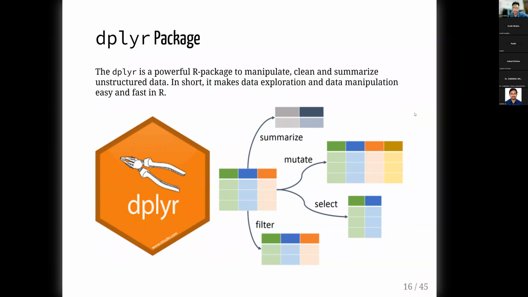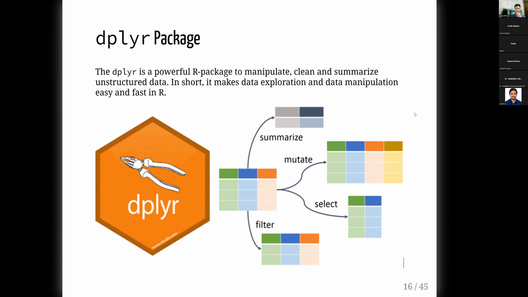So what is this dplyr package? It's a powerful package that makes your manipulation easy. But the most exciting thing is it is done using very simple English words. It's not rocket science, right? For example, if you want to summarize your data, you'll use a function called summarize.